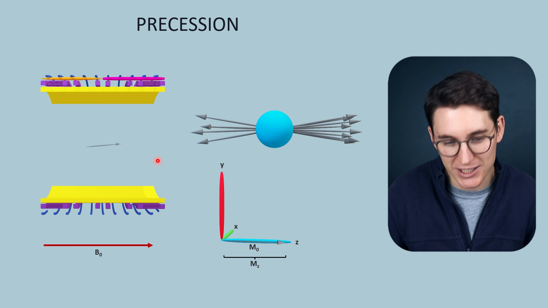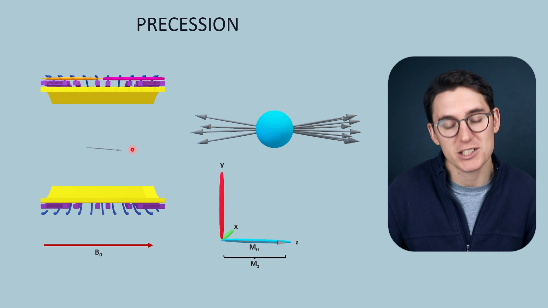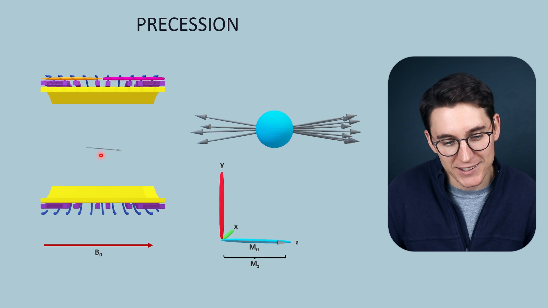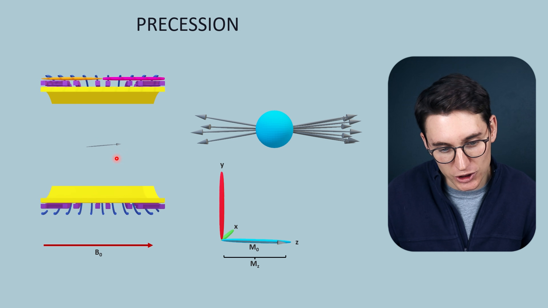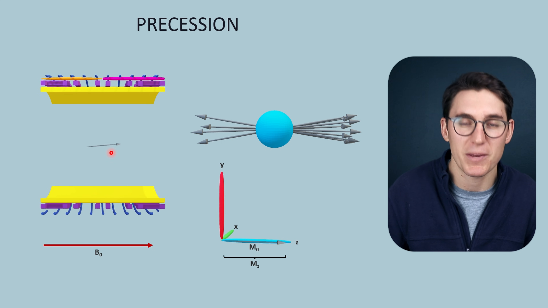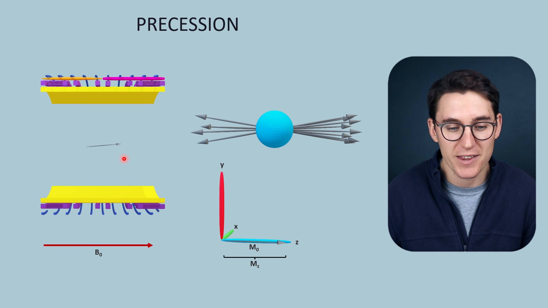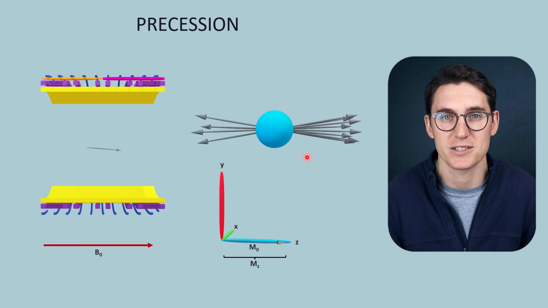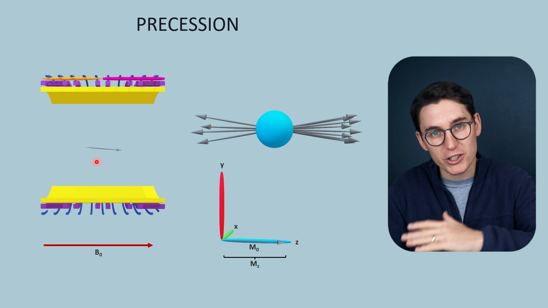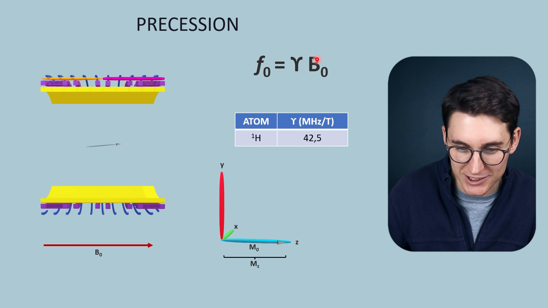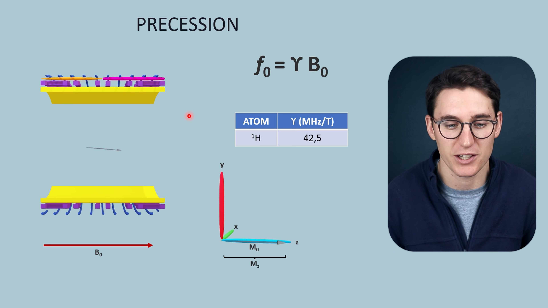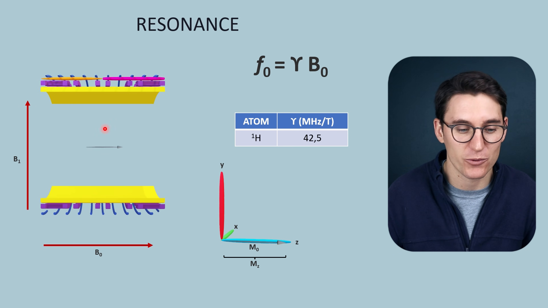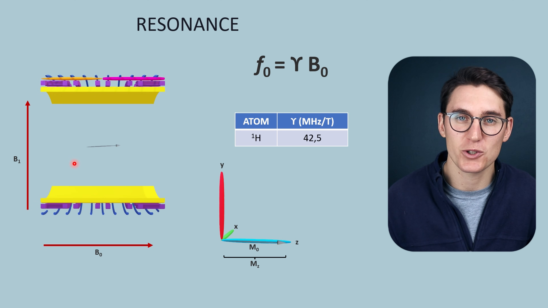Now if we take this net magnetization vector and place it within the MRI machine, this should not be precessing — and I want to make this clear throughout this course. Whenever I show a net magnetization vector that is precessing within the MRI scanner, I am not saying that this net magnetization vector has any transverse magnetization yet. What I want to show is that the hydrogen atoms causing this net magnetization vector are precessing at a set frequency. The magnetization vector itself should be dead still because those transverse magnetization values are cancelling each other out. This frequency becomes really important for when we want to induce transverse magnetization. We can calculate the specific frequency of the net magnetization vector by using the Larmor equation, and once we've calculated that specific precession frequency, we can apply a radio frequency pulse that matches that frequency. That radio frequency pulse — called B1 — is perpendicular to the main magnetic field.